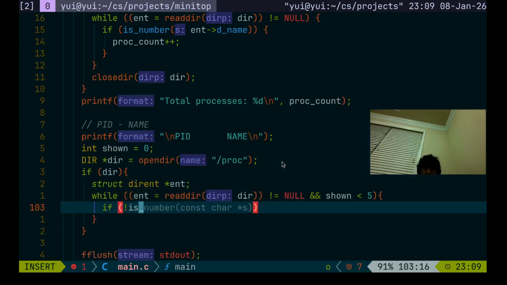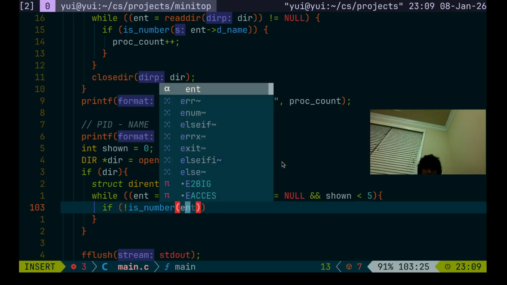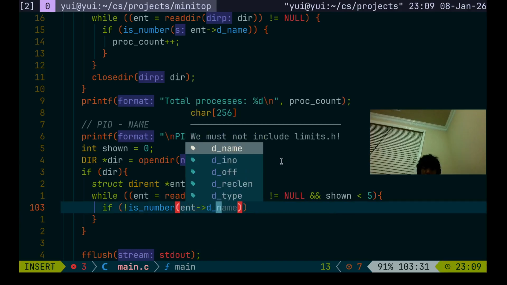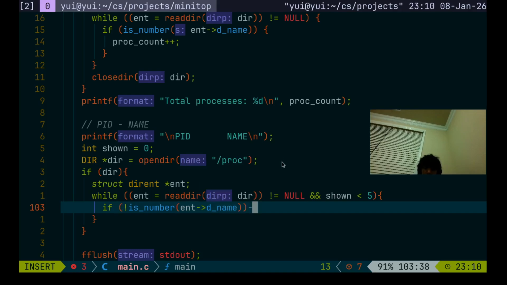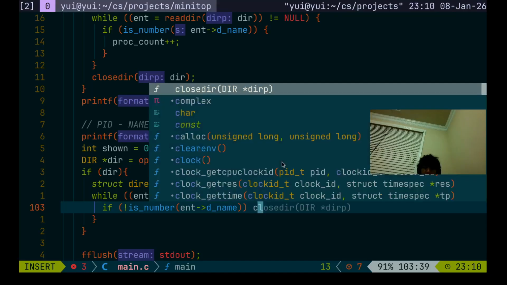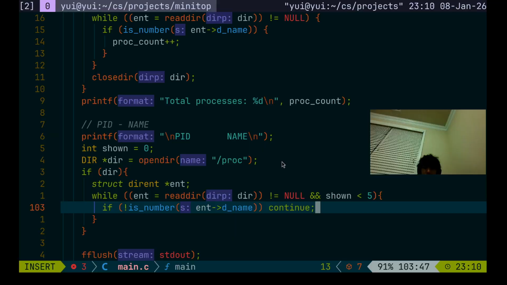So we want to check if the number is in our ent d_name, right? If it is not a number, just continue, right?